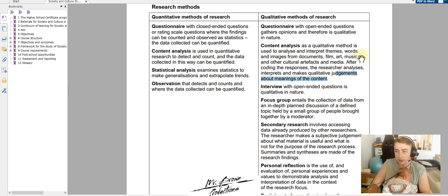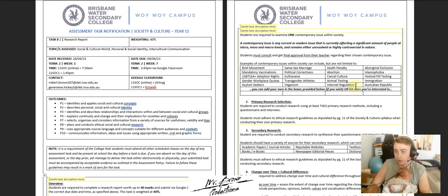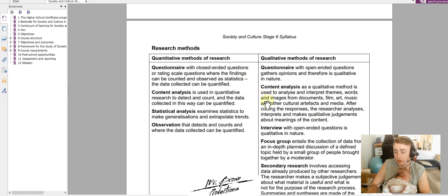If you ever look at anything to do with social media, you might weave something like that in, like people's thoughts about, say, euthanasia. There might have been a social media poll. You can grab a screenshot of that and do a content analysis. You can analyse some social media comments, or a TikTok video as a form of content analysis if people are talking about any controversial issues. But there are certainly other ones that you could look at.